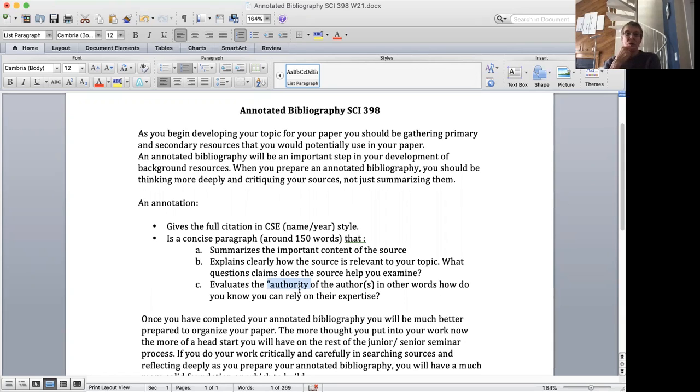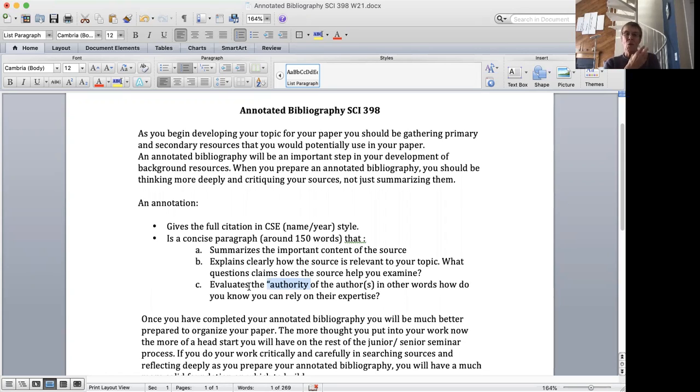Finally, I want you to evaluate the authority of the author. In other words, why do you think this particular paper is credible? This requires you to do that same kind of background work that you did in the critical reading. So just look up, where was this work done? Was it done at a reputable university? Does this author have extensive expertise in this field? Do they run a large lab group?